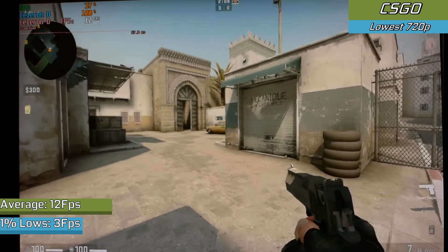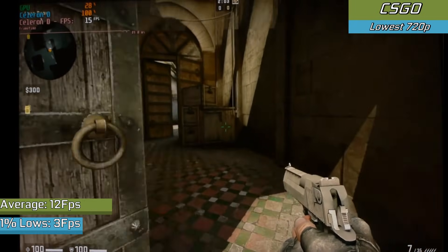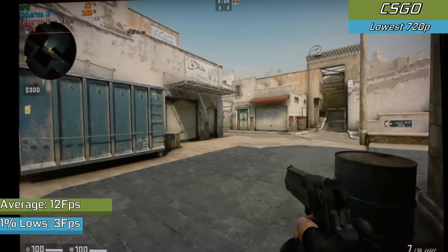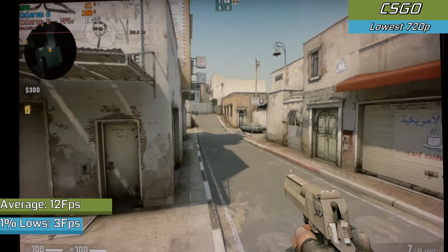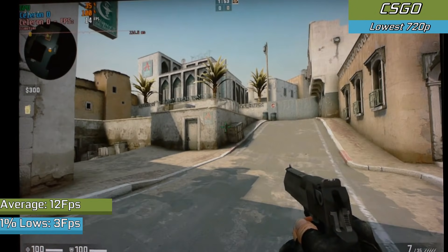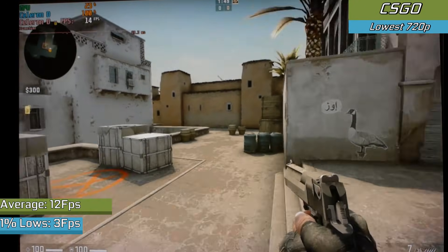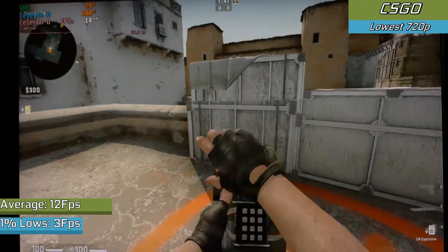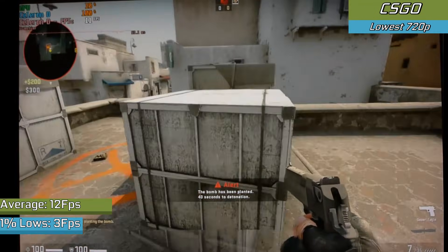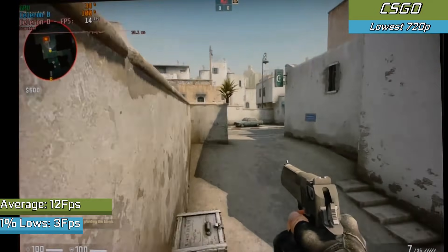Let's start with a game you'd actually think would run okay — but instead it took just over 10 minutes to load into a game, by which point everyone else had already moved on, leaving us in an empty map. This is of course CS:GO, which ran very poorly but could occasionally see double digits in terms of frame rates. I did record those load times because they are definitely a huge factor here. The CPU struggles with virtually anything going on, so much so that loading is a challenge for it. The game did technically run, but I wouldn't say it ran well.